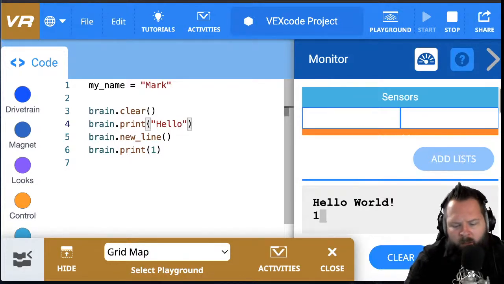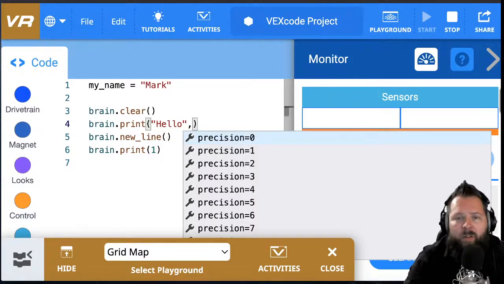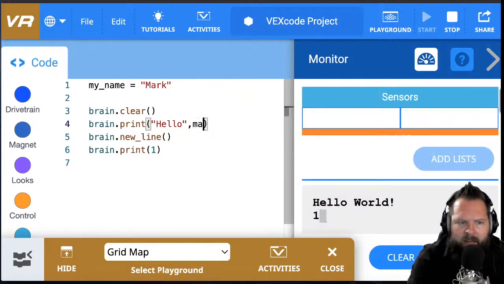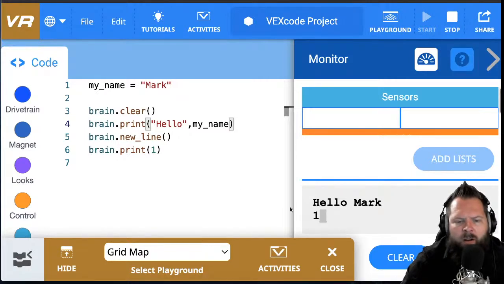Well, I need it to say hello first and then a comma so that I can add what else I want it to print. And then I can type in my name as the variable. All right, let's give it a shot and see what happens. There you go. So it changed to hello Mark, and then that 1 is down at the bottom, right?